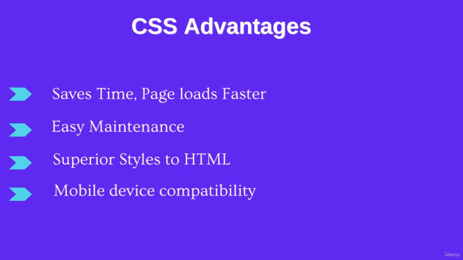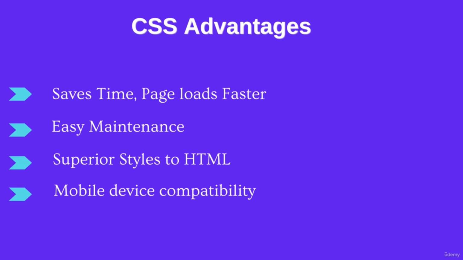And now let's discuss the advantages. Using HTML as well, I can customize the look and feel of my web page. For example, I have a font tag which has attributes like color, the family meaning the font face, and some more attributes. So using that particular tag, I can customize the appearance of any text. So why should we go for CSS? Let's have an idea of that. Here we are talking about the advantages.